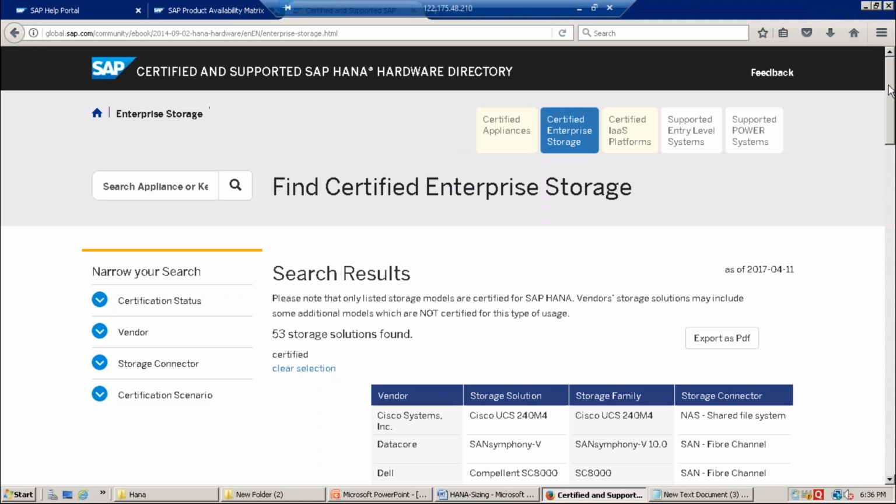So what the customer can do is, he can utilize the hardware available within the company. But if you want to do that, you need to get it certified by SAP and make sure that installations are done only by the certified installers. That's a condition SAP has given. So that situation, they refer to as TDI, tailored data center integrations.